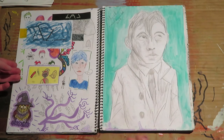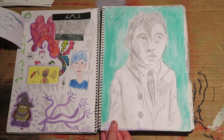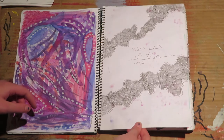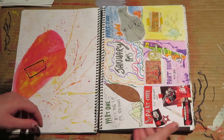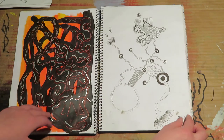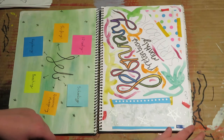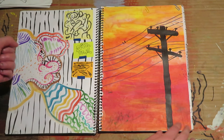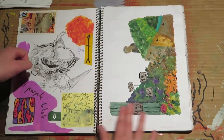Here we have a little weird cartoon. Lots of colors — lots of different materials, or mediums — because this is a bigger scale than what I'm used to using. I usually use an A5 kind of sketchbook, but obviously this is a little bit bigger, so I did a bit more experimenting with some bigger style stuff.